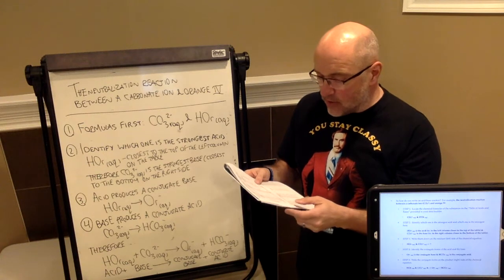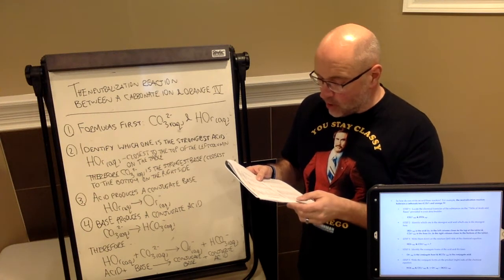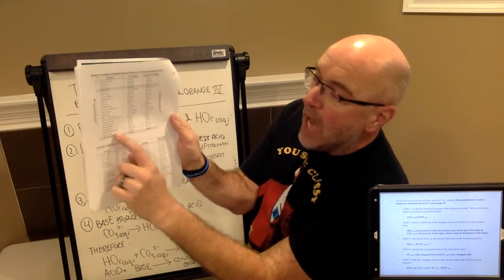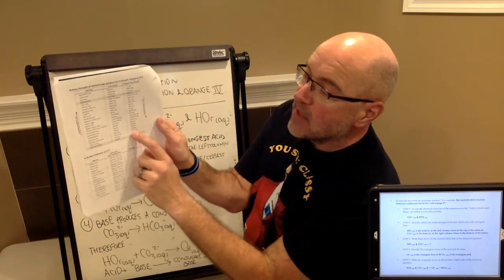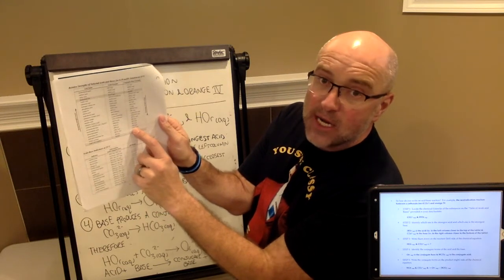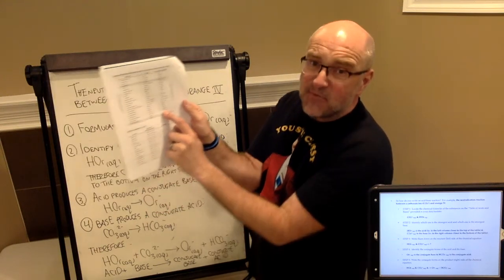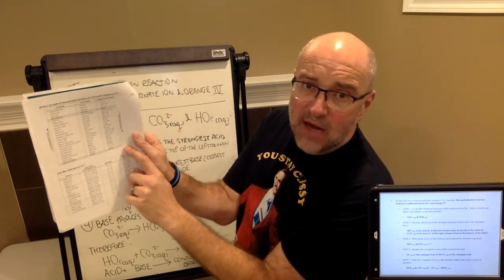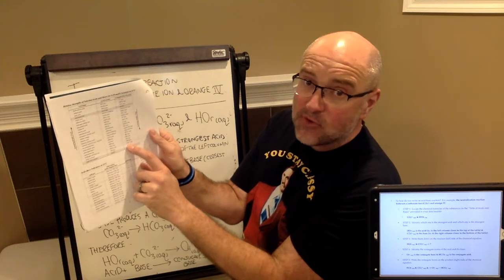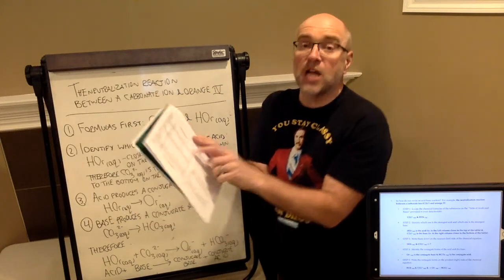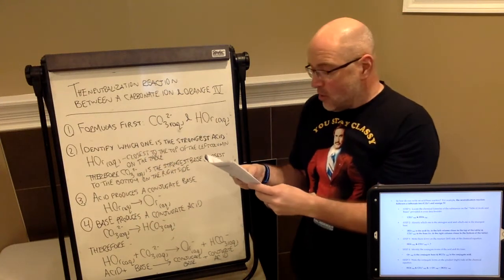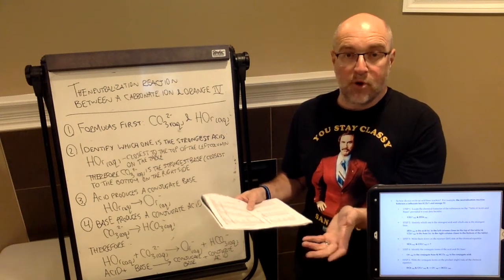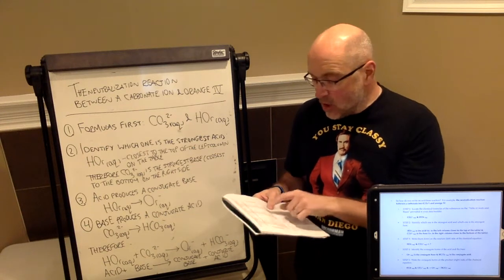If I look on the chart here, I'm looking for carbonate. I see a hydrogen carbonate ion over here, and right beside hydrogen carbonate is another ion. It doesn't list it, but I'm going to guess that's probably carbonate. So I got carbonate, and it's way down on the right-hand side of that chart. So that's a pretty strong conjugate base. We know that that is going to be a strong base if you put it in a solution. So I know that's going to be my base.